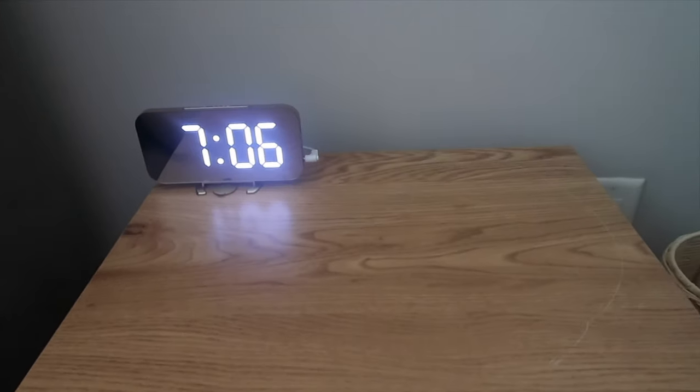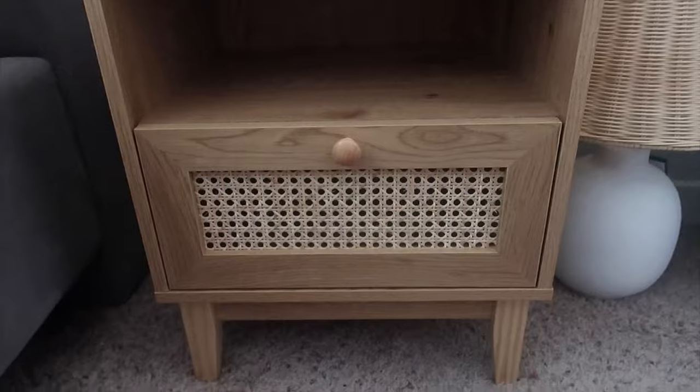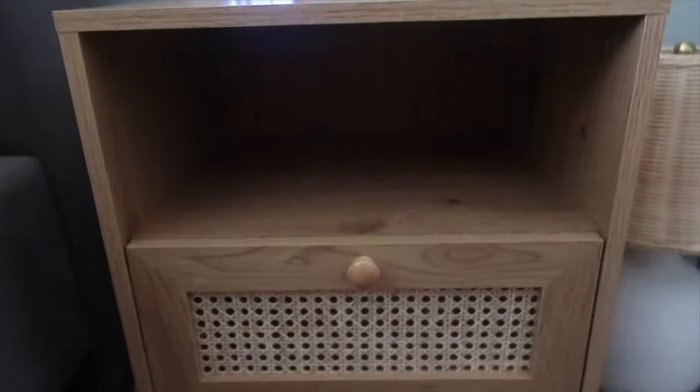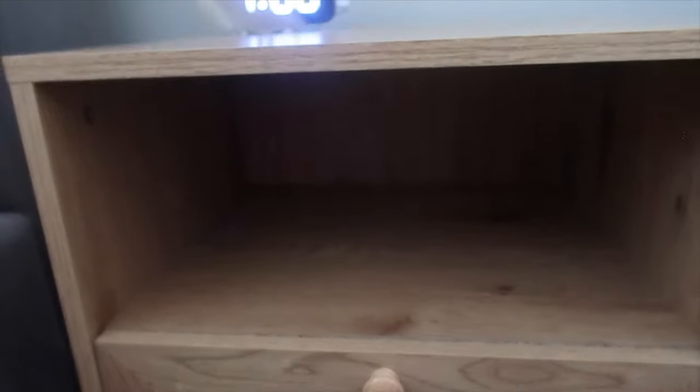Okay. So first up are my nightstands, and I love the nightstands because I feel like they go so well with the TV stand in the living room, and it's just a cohesiveness. So when you go from the living room to my room, it's like, okay, you're still in that chill vibe. I love that they're spacious, they're roomy, they have enough room for you to put a lamp, or as you can see, I have my alarm clock. If you want to put whatever else on there, they're good for that.